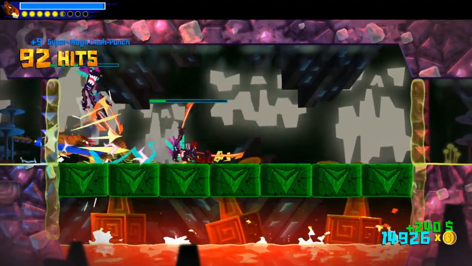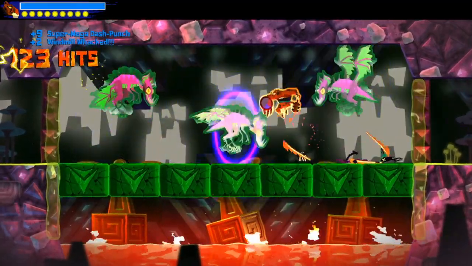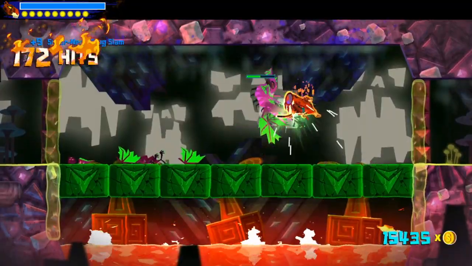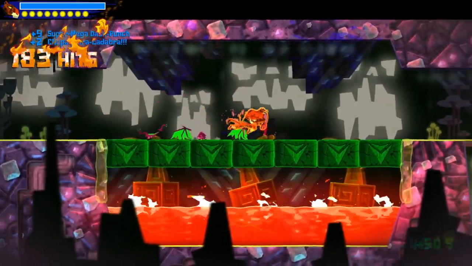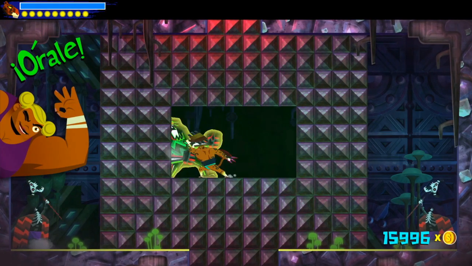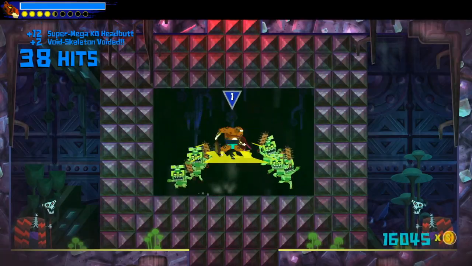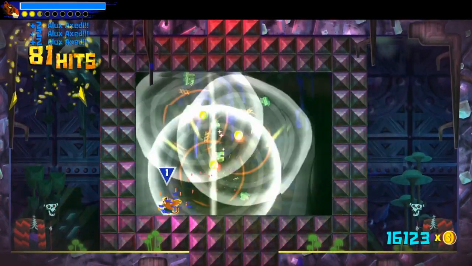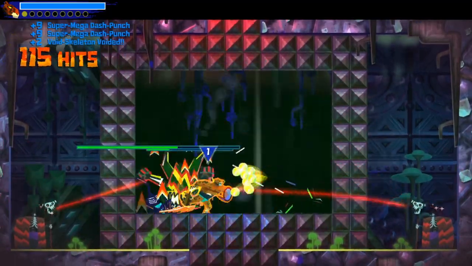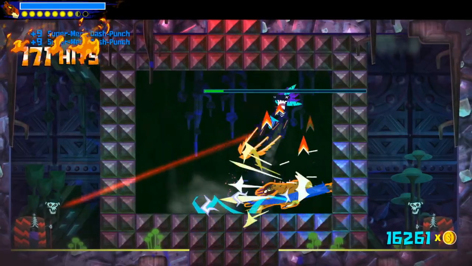There we go, and you get tons of hits. Once you get up to 112, I can just spam abilities freely. Very easy. Yeah, you're supposed to be trapped from here, we're not trapped above. So we double jumped at just the wrong location. 38 hits so far. Okay. We have over 100 hits. Once again, we can just spam infinite specials at this point.